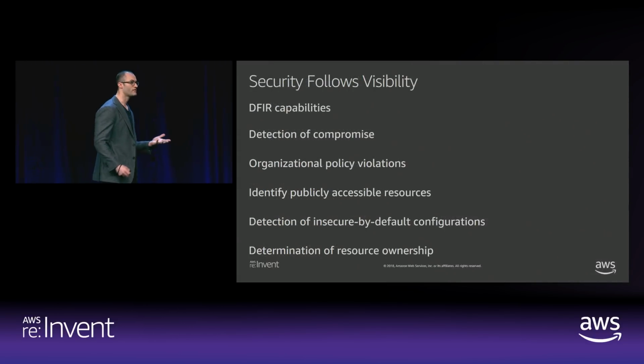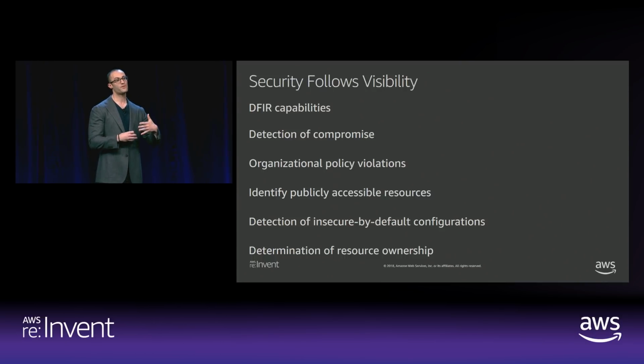Being able to answer these questions are important because it allows you to address a number of serious security use cases that you may have. Take, for example, if you're involved in digital forensics and incident response. If you are involved in DFIR and you're tracking an incident, you have to answer all of those questions. Have you been compromised? How do you know that? You want to detect if you have organizational policy violations, where you have applications that can access resources that they shouldn't be accessing. If that's the case, you want to fix that immediately.